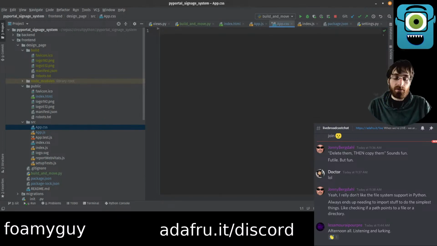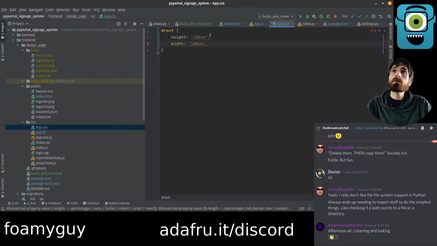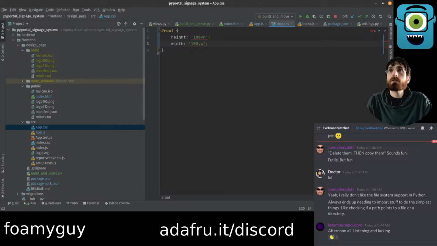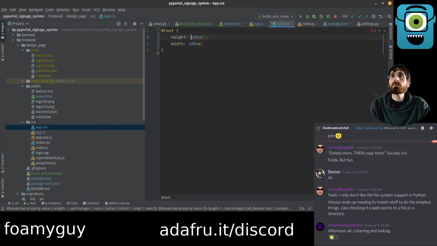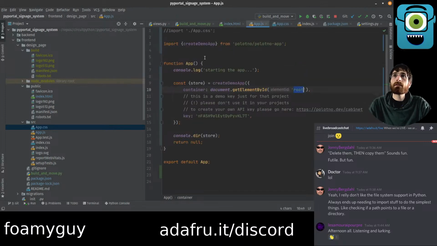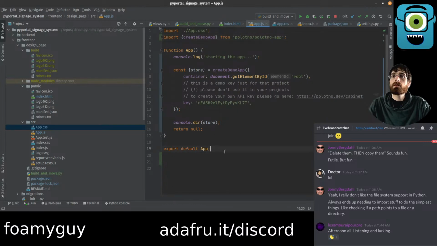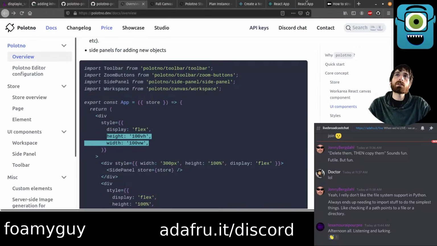And let's go root. So these are not strings. Let's turn this import back on. See what that does.